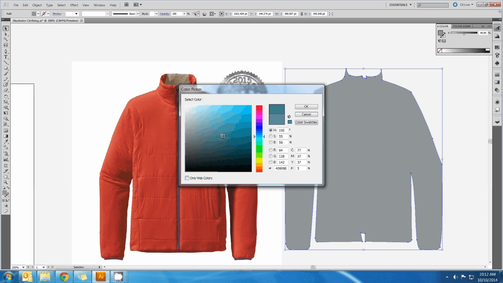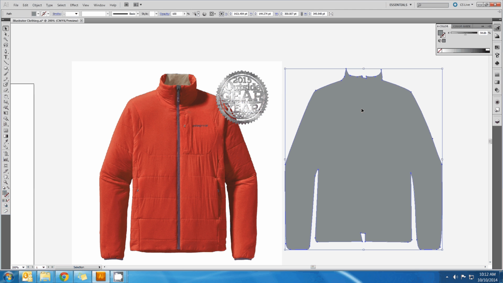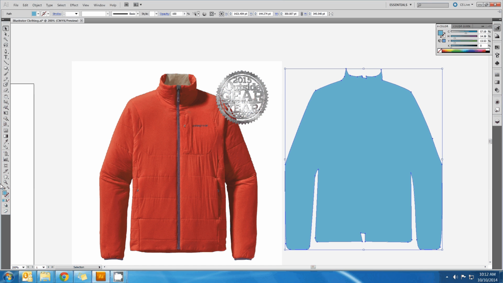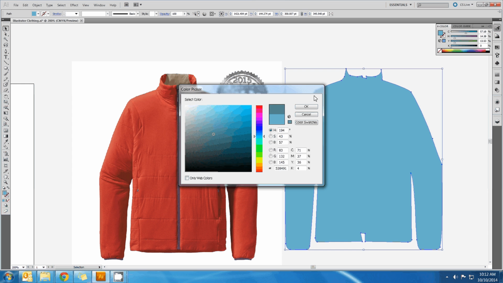I didn't quite get enough blue there. That's weird. I must have done something wrong because this is not turning out the color. I don't know. Sometimes this program can be kind of strange. That's all I'll say. There we go. And just pull the saturation down just a bit. A little bit more. Kind of a grayish.